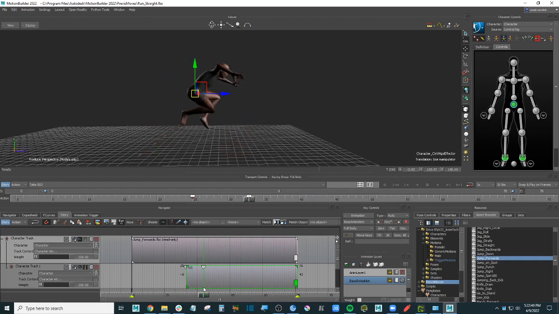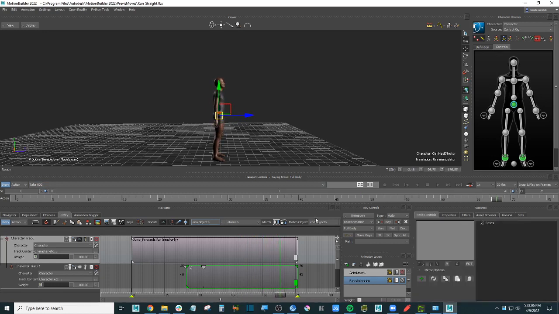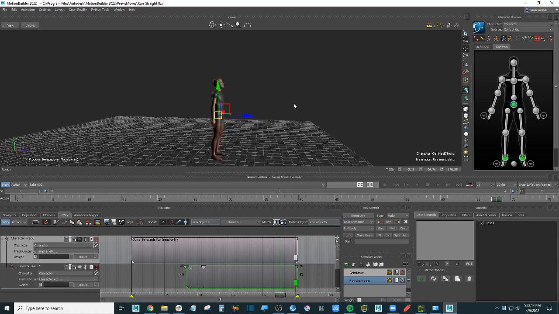So how do you want him? How can I make him go back to, let's say, this default pose that you have, that is pretty straight here? So the best way to do this is through pose control. Okay, so what is pose control? I'm going to show you a combination of story mode and pose control.